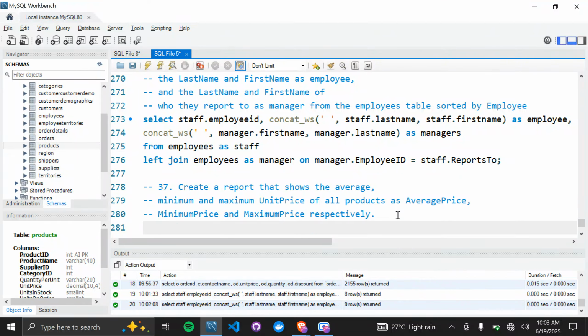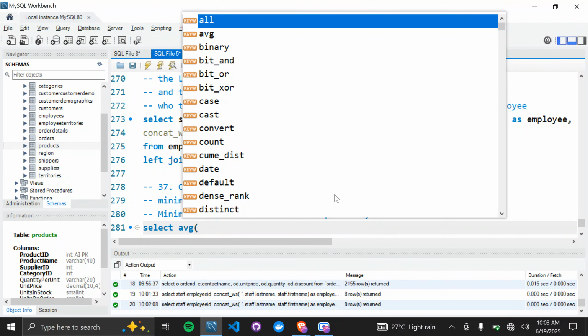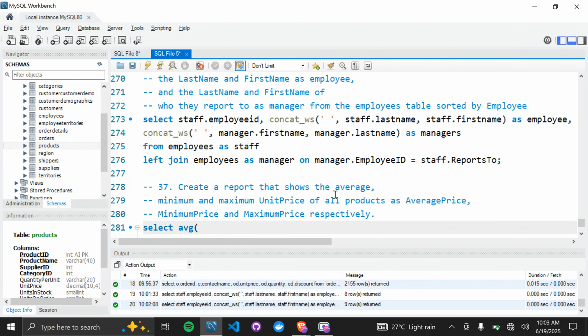That's fairly easy also. Average, minimum, and maximum unit price of all products. That's going to be AVG of all products.